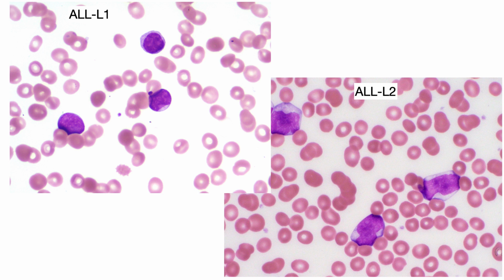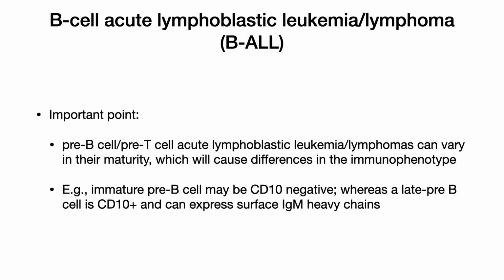Now, when you have the blast, it can be very difficult to tell, is it a lymphoblast? Is it a monoblast? Is it a myeloblast? And there's different staining that's used. So just based upon this, I would not expect you to know that this is ALL. I would be able to say, hey, these are blasts, and some of the staining and stuff like that. Okay. So some important points.